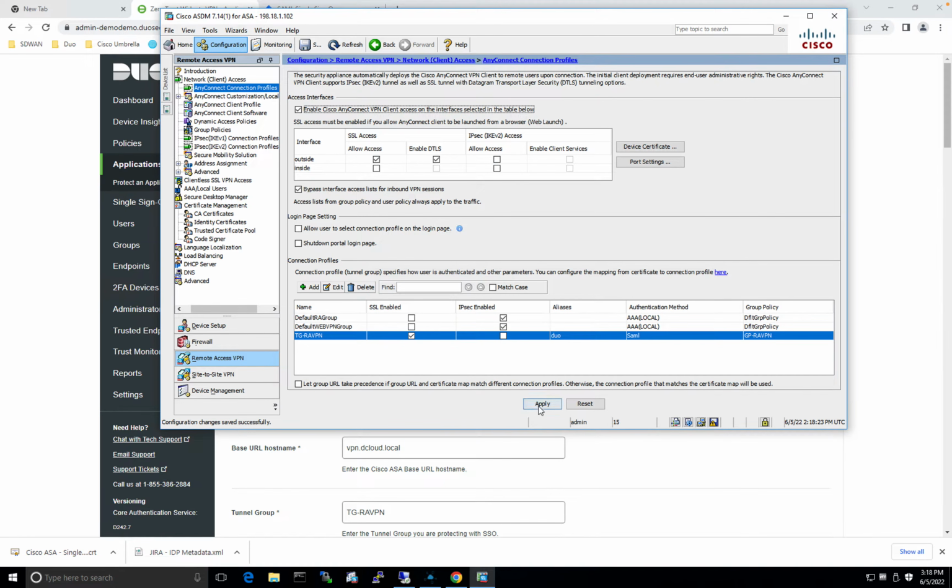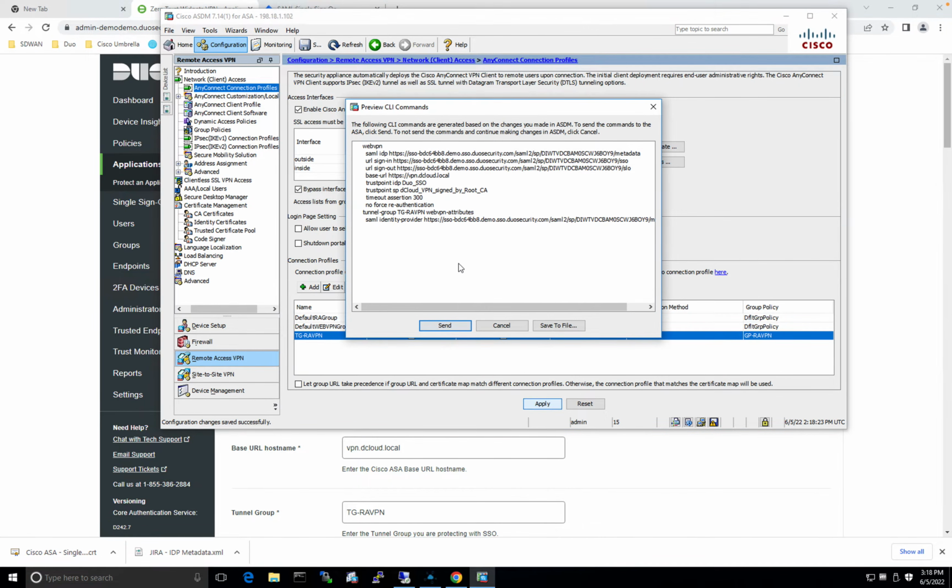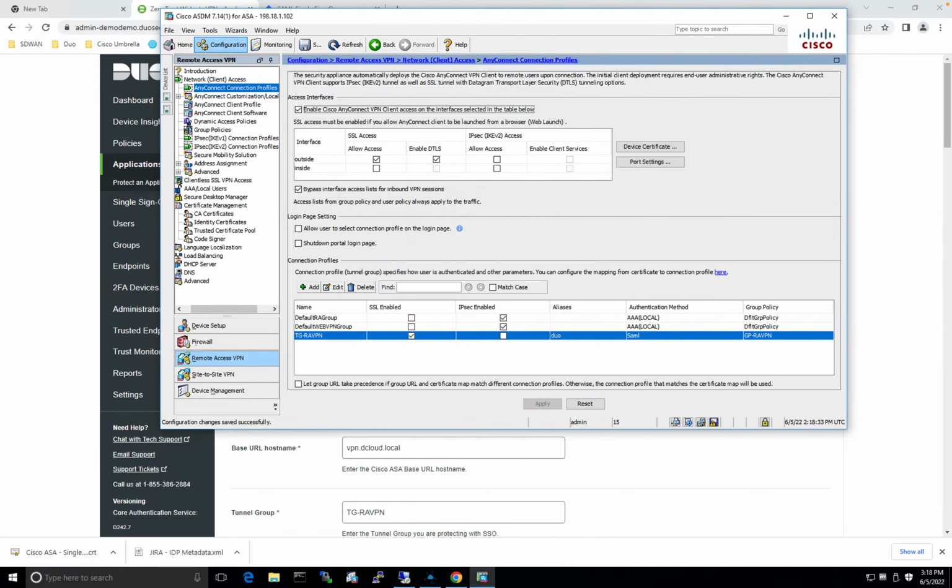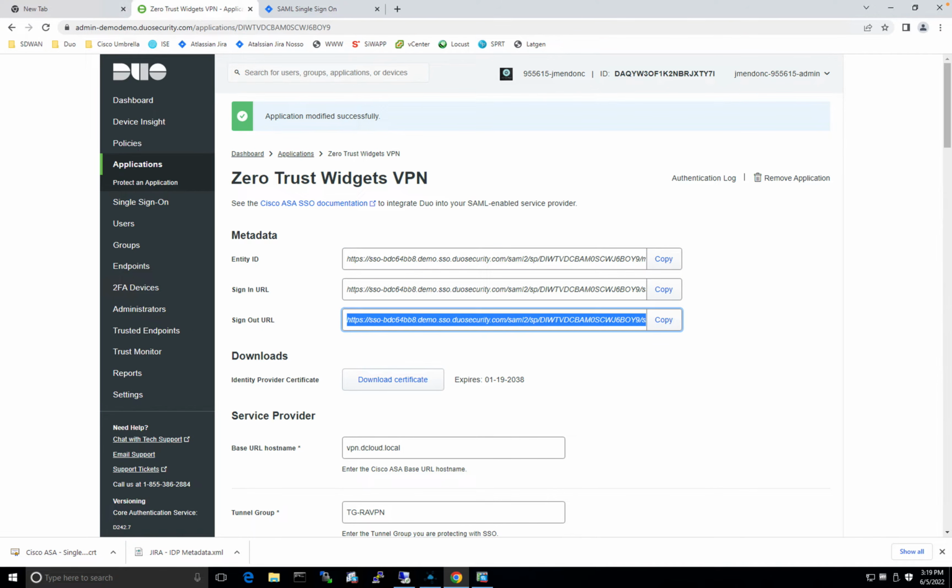Okay. Once all of that is done, we are good to go and say apply and send. So that will basically send. You should see the apply button here getting grayed out, which means that we are good, right? And also make sure you click the write memory button here, which once clicked, the configuration gets saved. So we are done with all the ASDM stuff. Now let's minimize that. Cool. So we did all the VPN stuff. We will verify everything at the end. We'll not do the VPN right now.